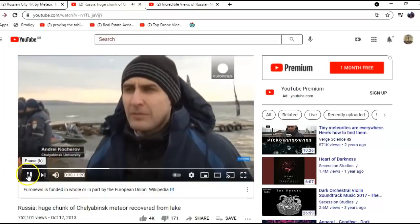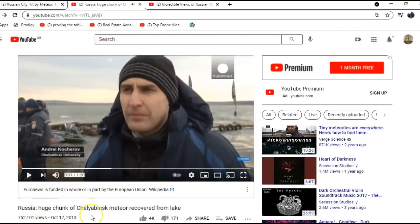Now, what makes me unconvinced is, having seen the meteor come down, and there's plenty of footage of it, you can see the immense heat attached to that. And yet we saw the ice, and it was in that lake, because they find it in that lake when all of the ice is defrosted. Do you not think there'd have been a lot of steam there in that first lot of footage? If that's where it landed, do you not think that the heat would have caused some steam, at least? And yet there was nothing, so I'm just not convinced.